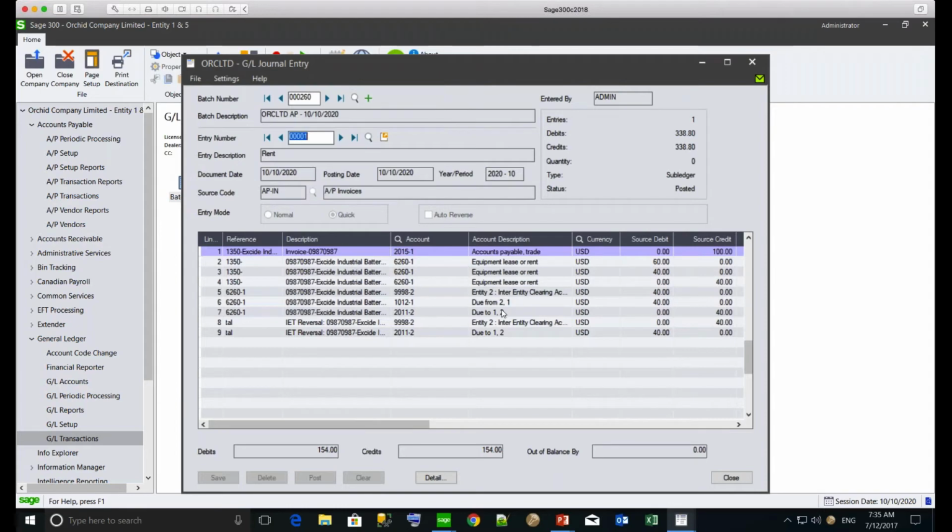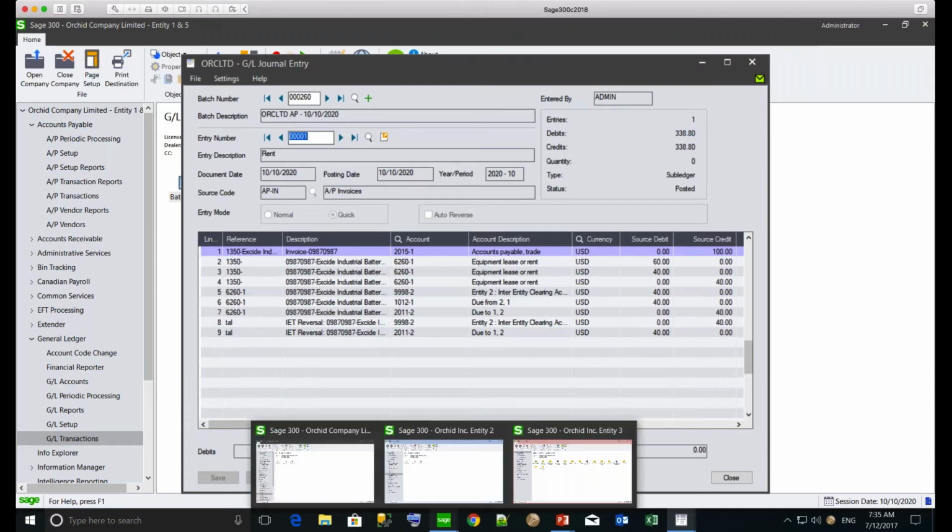And what it's now done is it has taken that $40, which now belongs to entity 2, out through a clearing account, because we don't have an account called 6260-2 that only exists in the target database.